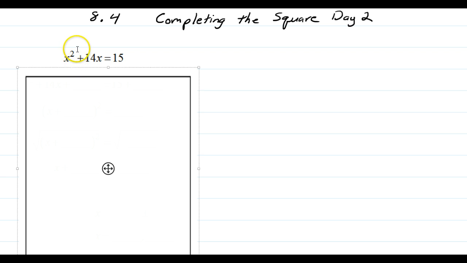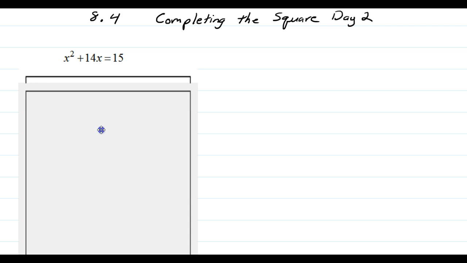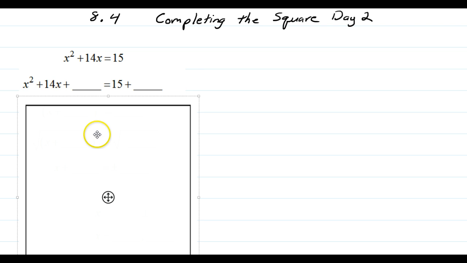But whenever we have an equation that has a square, that means we're going to have more than one answer. Most of the time we're going to end up having two answers. The way we're going to solve a problem like this is called completing the square. This is what we worked on last time. So we're going to look at the first step here.